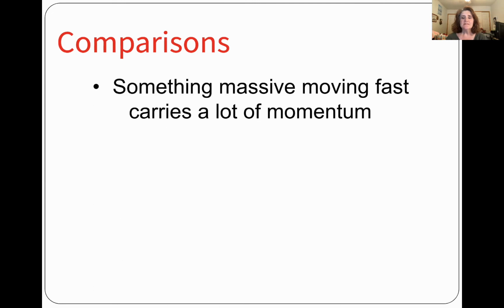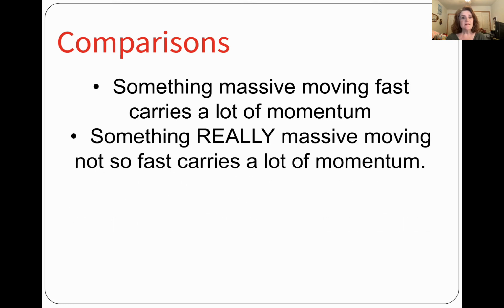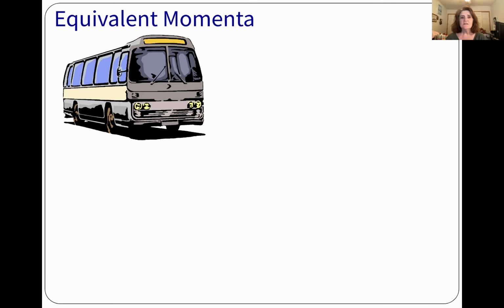There are some comparisons though. Something massive moving fast can carry a lot of momentum. Something really massive moving not so fast could also carry a lot of momentum. And something with very little mass doesn't carry much momentum unless it's going incredibly fast. So let's look at three objects.